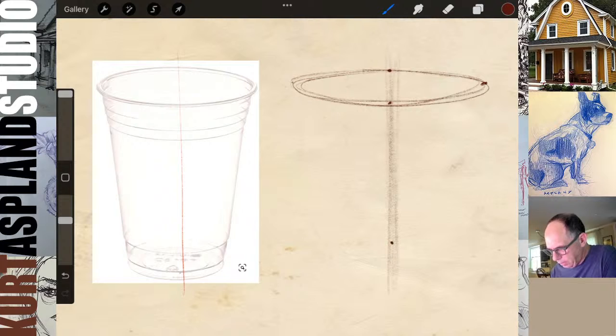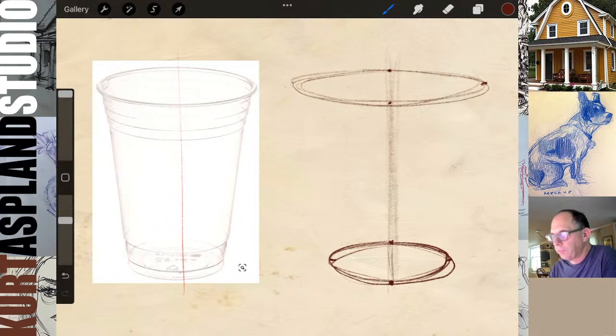Okay, let's come to the bottom here and draw the bottom part, and this is going to be a little bit wider. A little bit wider here. And let's draw this as well. You're trying to hit those points at the same time, trying to get that oval perfectly reflective.